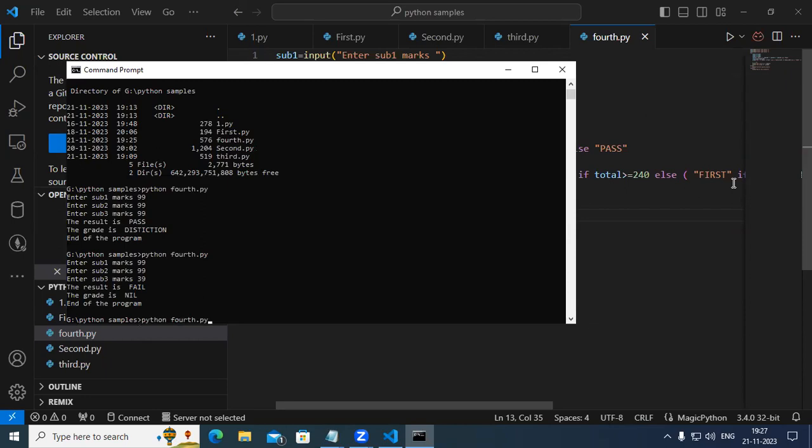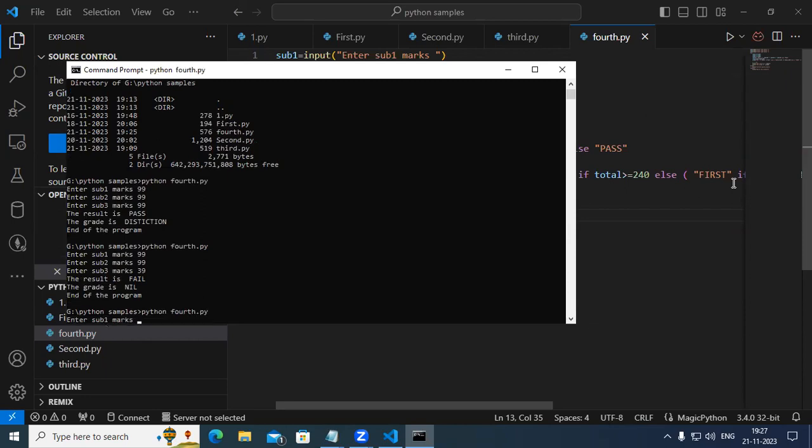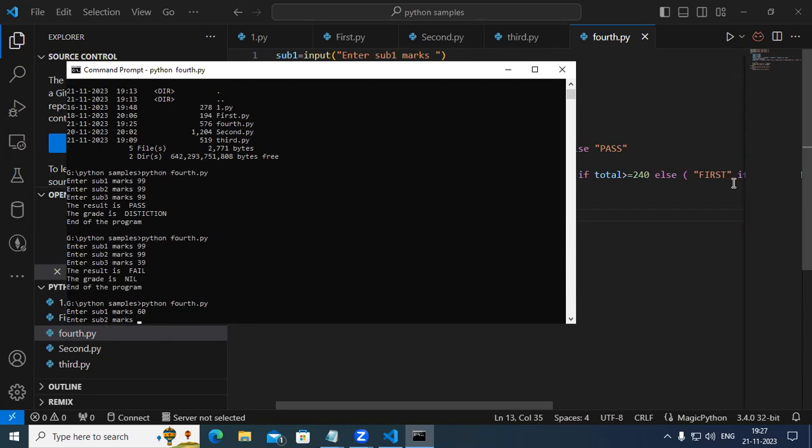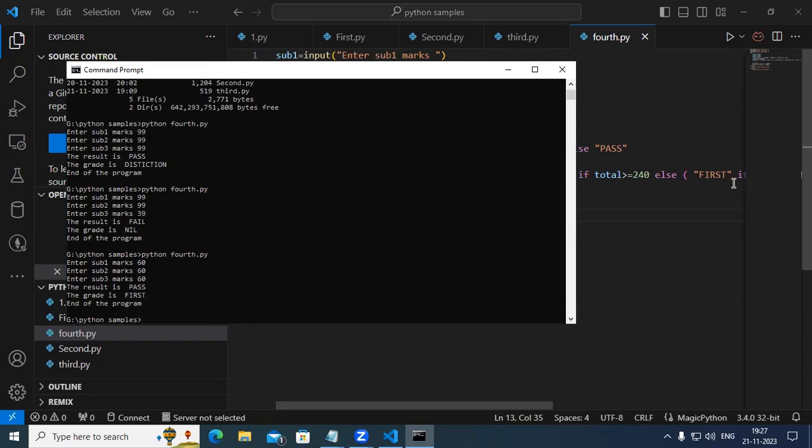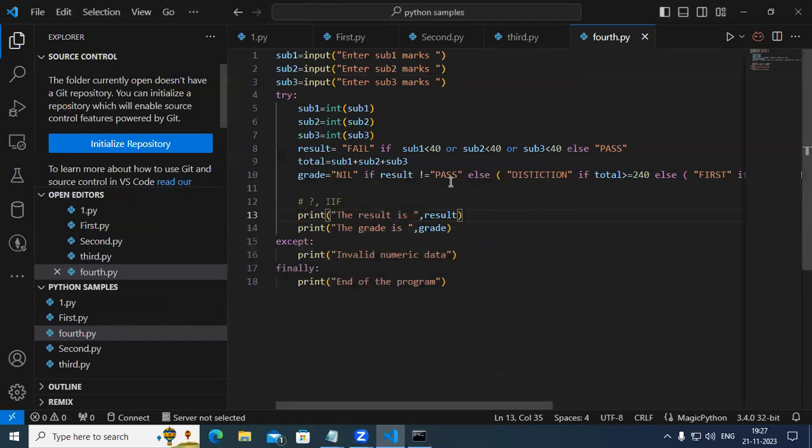Now let us go with, in every subject we enter only 60 marks. 60, then 60. What should happen in such cases? Result must be pass and the grade must be first. Okay, we are getting the result as we expected. So using the logical OR operator, I'm finding the result here.